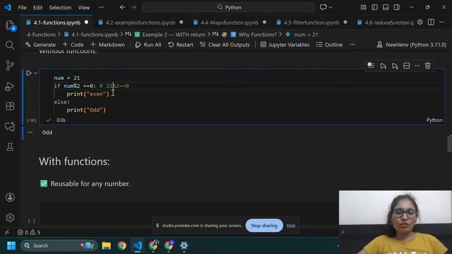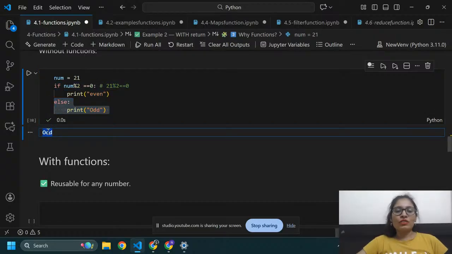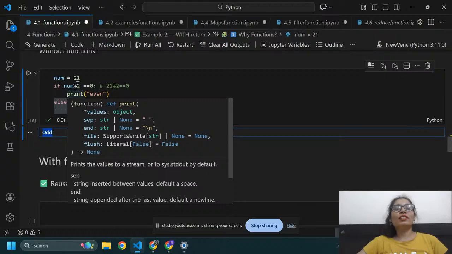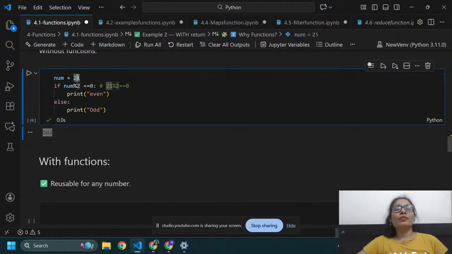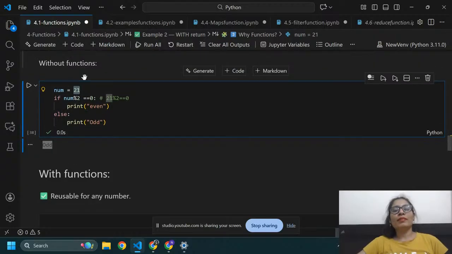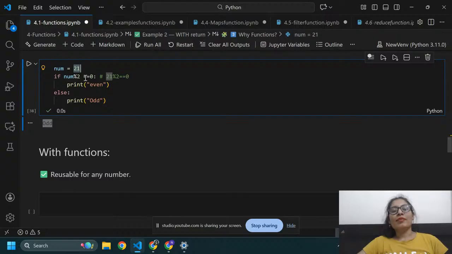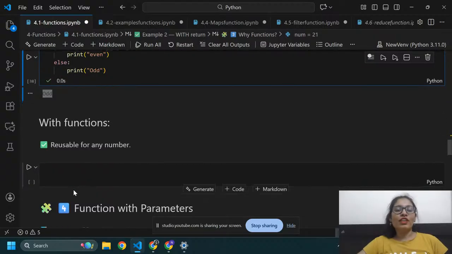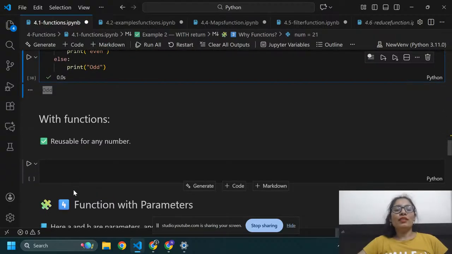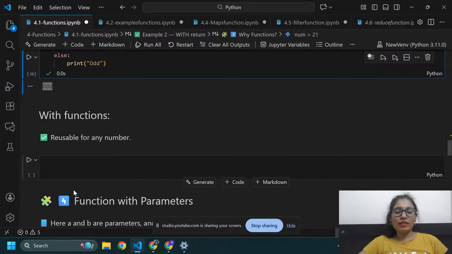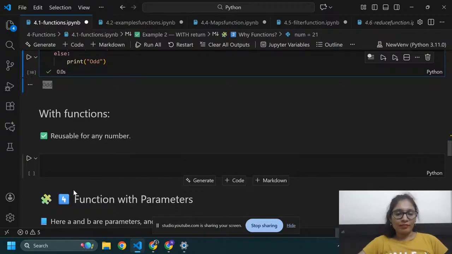No, so I need to skip this condition, this condition will fail. Then we move on to the else, and it will print odd. Here we can work with only one number at a time, but with the help of a function we can reuse it for any number.